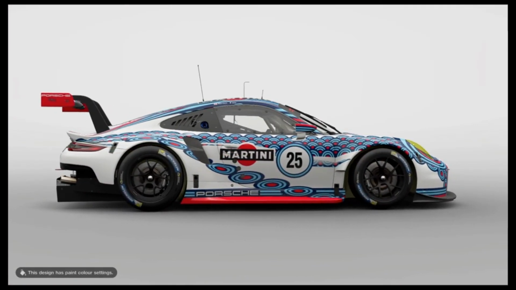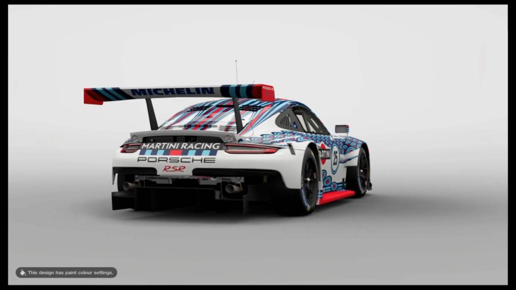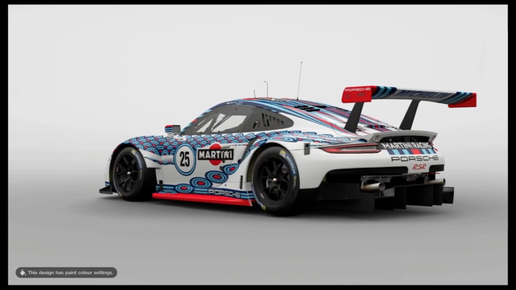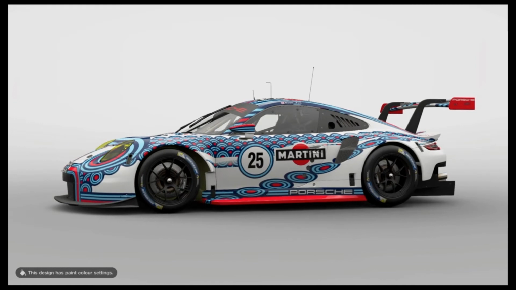Alright, there we are with the final design. Now obviously somebody has a drinking problem, as this is all Martini, and more Martini. But no, this design was submitted by Lots of Man, and obviously it's the Porsche 911 RSR.